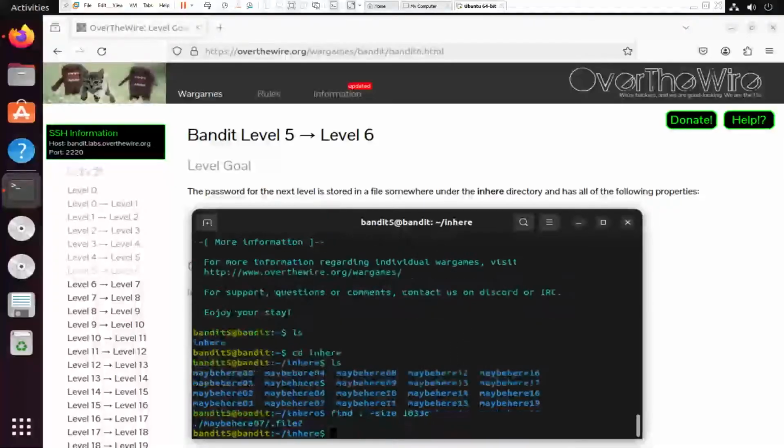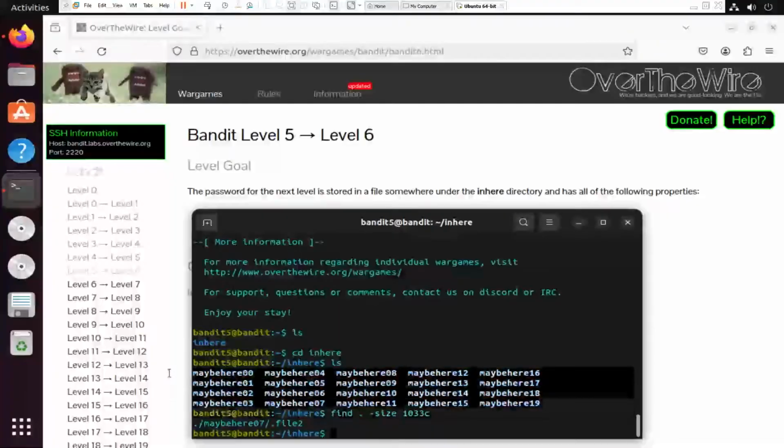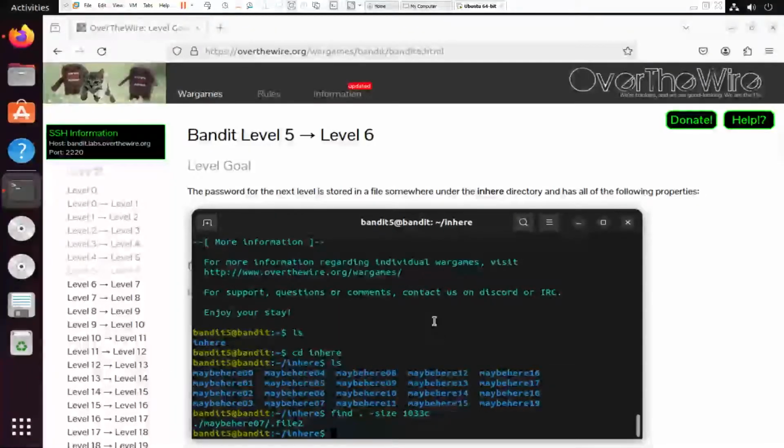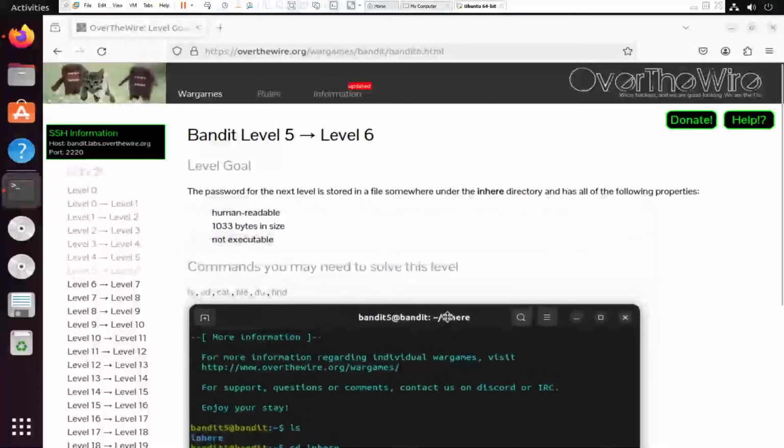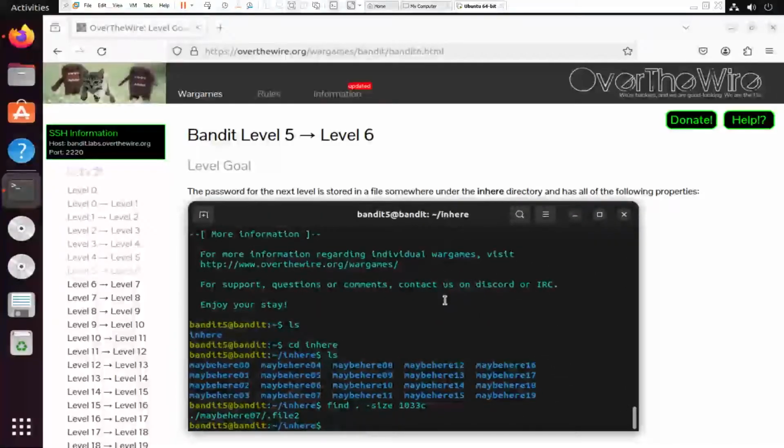Now just click enter, and it should search through all of these, and I found .file2. And it turns out these are directories as well. I did not even know that because I didn't really read through this. I'm guessing it doesn't tell you either. But yeah, these are directories as well. I don't know how I didn't realize that, but it finds it through the directories.